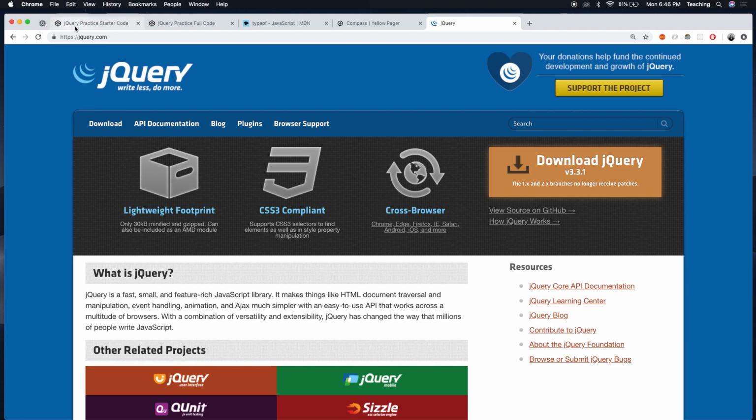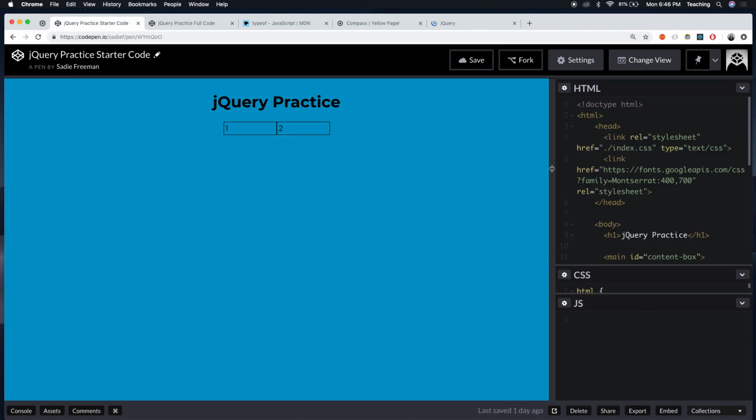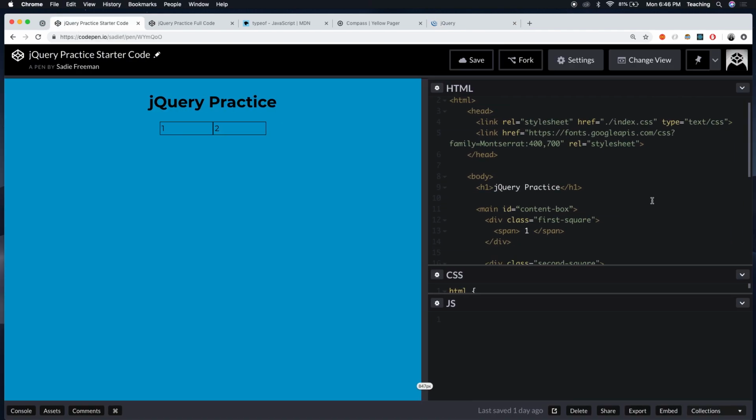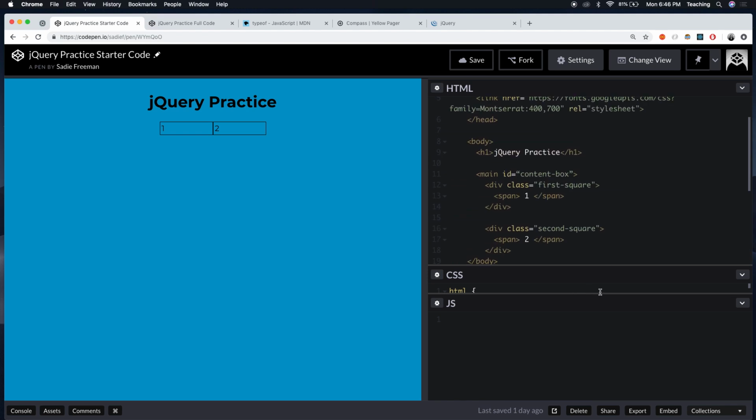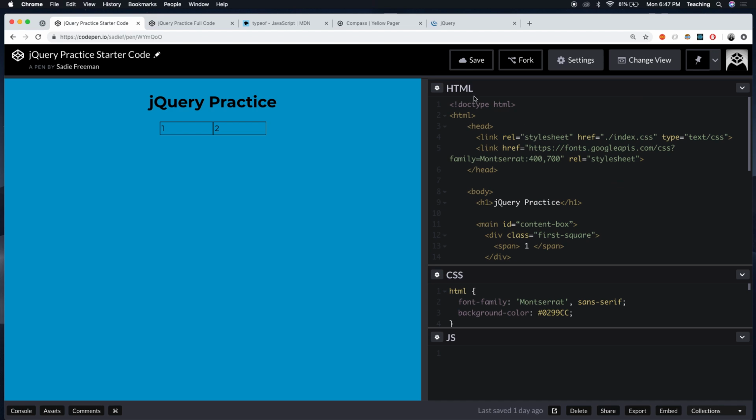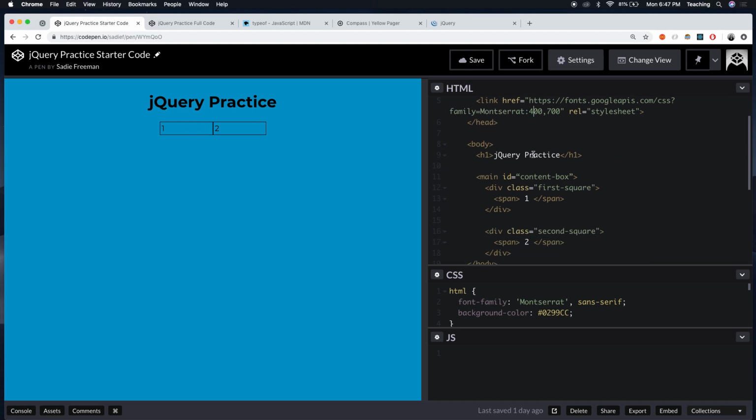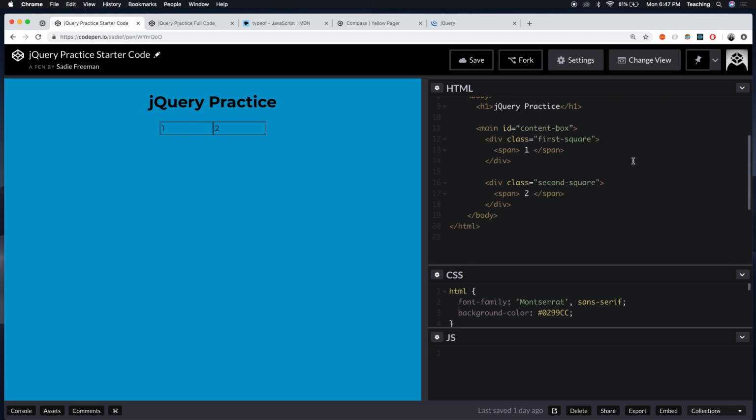So I've got a little CodePen set up to practice jQuery, and it's got really similar code to what we just looked at. We've got an HTML page that just says jQuery practice, and I've got a main with a div for square, two divs with some spans in between.